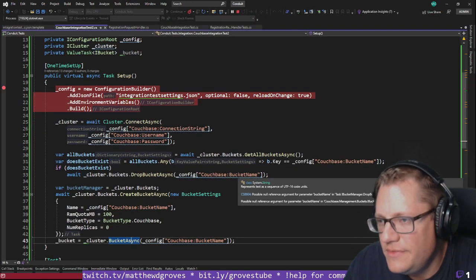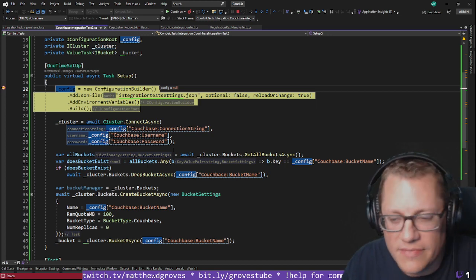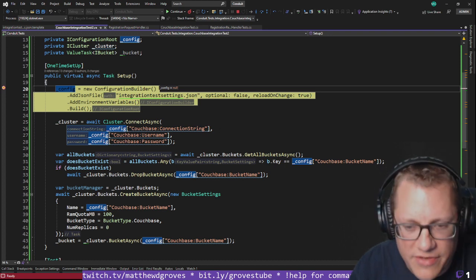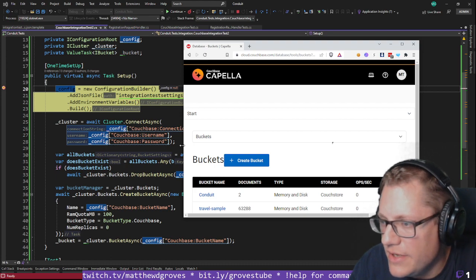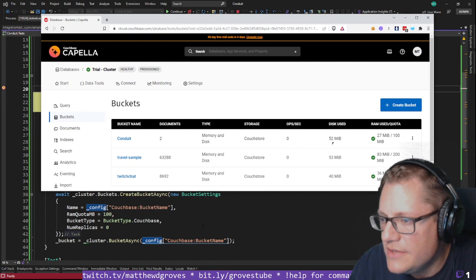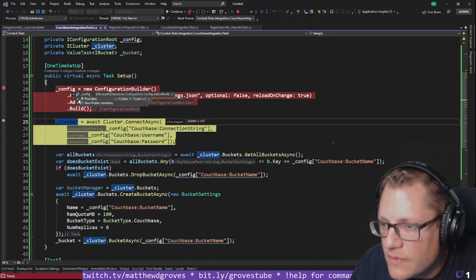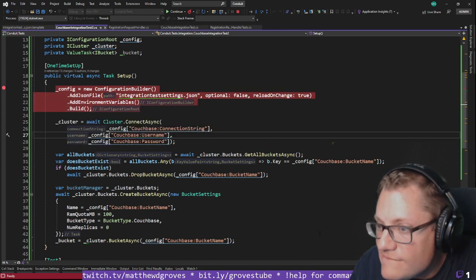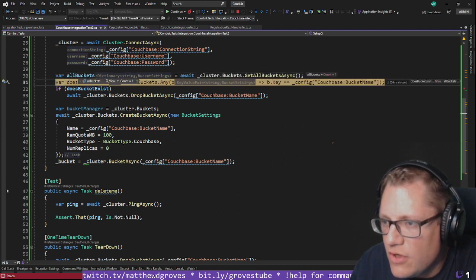So the benefit of this is that the code's going to be a little more concise and a little easier to read, because I don't have to worry about spinning up a container and setting up everything, because all that stuff's handled by Capella here, my DBaaS, database as a service. So here we go. This is the config. Is this going to work? I think so. Let's see. Okay. So that seems to be fine. All buckets. So only one bucket. Oh.